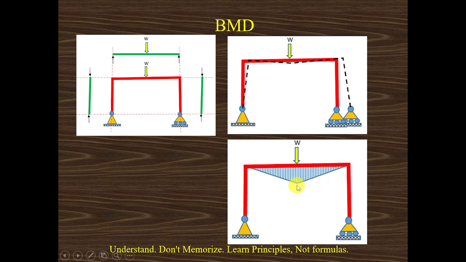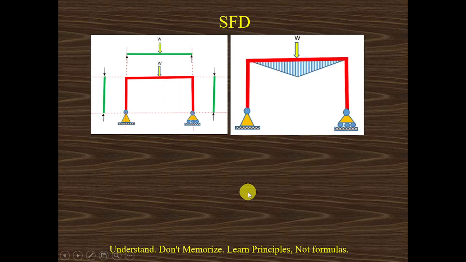So the maximum bending moment diagram is going to be here. Again, because of this reaction and this loading, it gradually decreases and reaches here. So this bending moment diagram is exactly similar to the simply supported beam subjected to a point load, and the vertical element is not going to have any bending moment diagram.